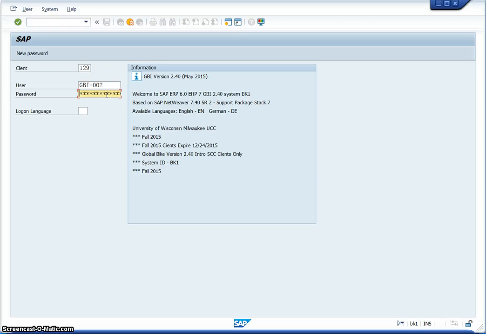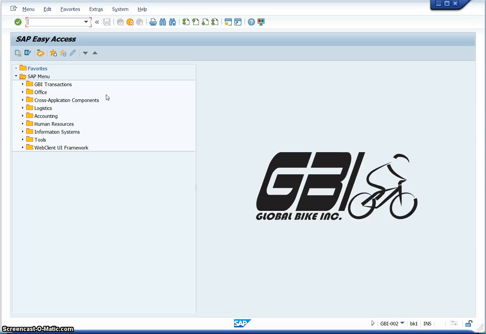Remember that password. Try to choose a simple one, and write it down. Otherwise, you will not be able to enter the system next time if you forget. When you enter your password, make sure that the password is case sensitive and then press enter. Now you enter the system.